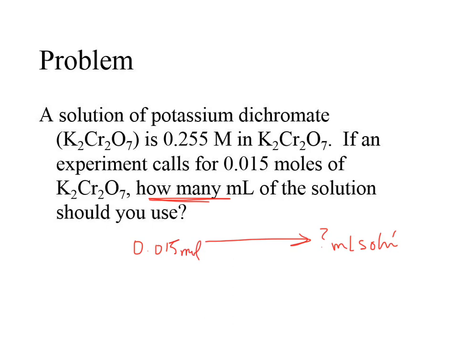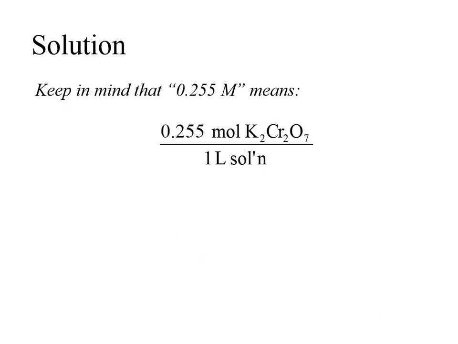Okay. Now, notice we're only dealing with one solution and one solute, so you need 0.015 moles of potassium dichromate. And then the only thing we didn't use is molarity. So actually we're going to use molarity to get from moles of our target solute to volume of the solution we need to measure out. So again, I should never see a capital M for molarity when you work your problems. It should always be unpacked.